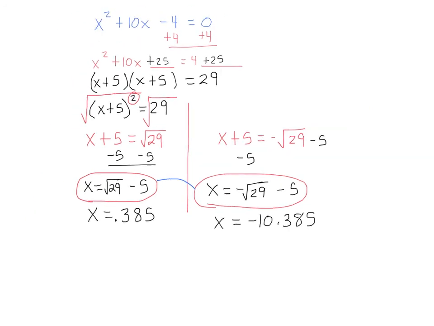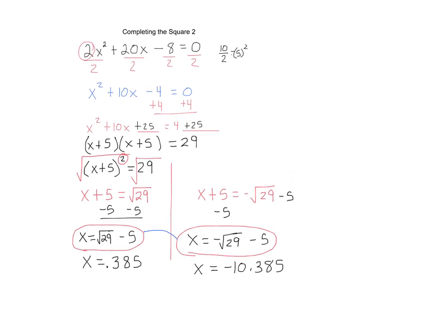So I want you to see what we did. Look at all we did. We completed the square, right, to solve a what? Quadratic equation. Notice what we did. We noticed that the leading coefficient was a number other than 1, so we had to divide everything by 2 just to get started, didn't we? Don't forget that.